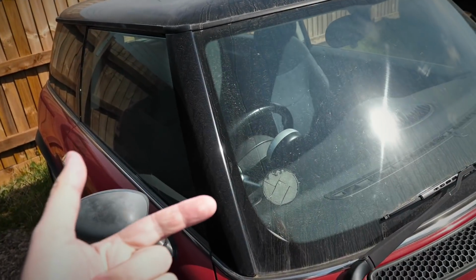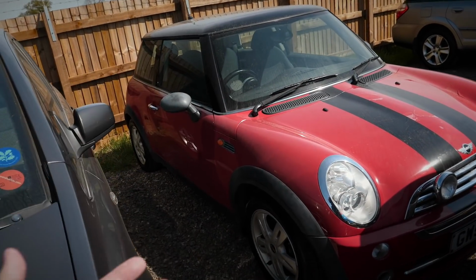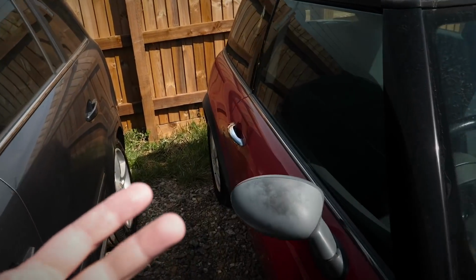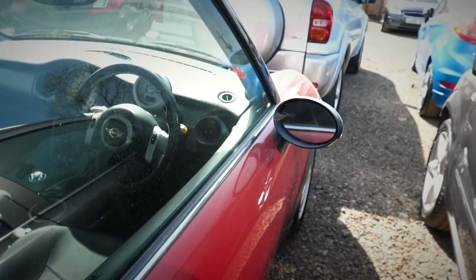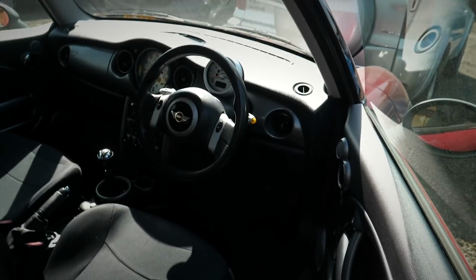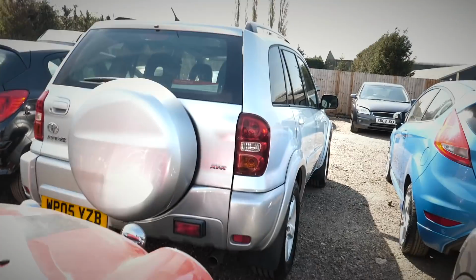We've had that, I reckon, probably 2 years. And we've got an Audi A4 that we bought that has a gearbox issue, and it's just been in the gearbox repair place for God knows how long. I don't know what they're doing with it, but yeah, that's still there as well. So this Mini also had a gearbox issue, which is now repaired. It's back from repair and it's now finally back up for sale. So hopefully that'll be gone at some point soon.